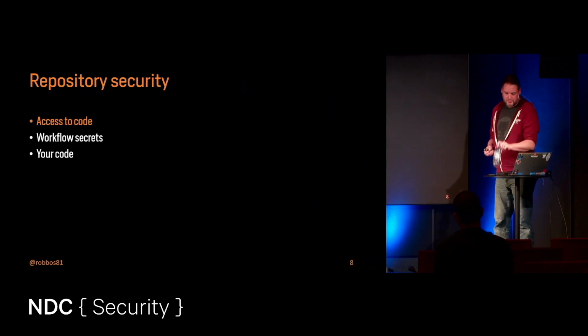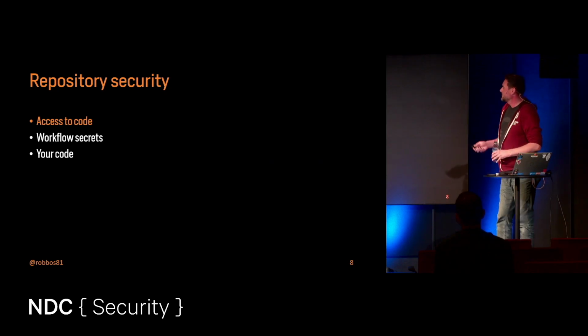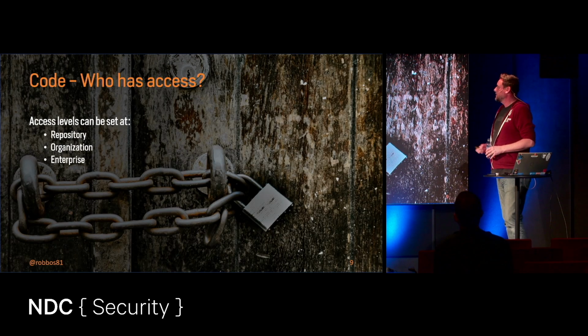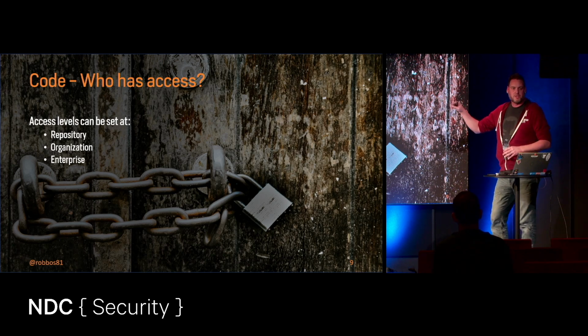But first, repository security. And it all starts with who has access to our source code? Who has the authorizations there to create things? And this is a little bit of an easy overview there. Inside of GitHub, we always have access levels that you can set up at the lowest level for the repository. You can say for this repository, that person can write to it, for example. And then you have a roll-up to organization level and then even a roll-up to enterprise.